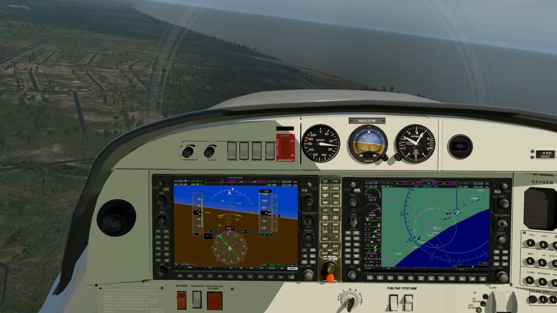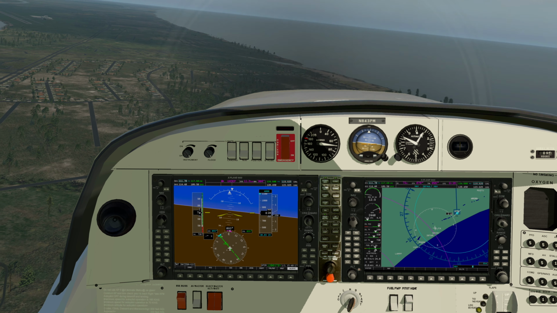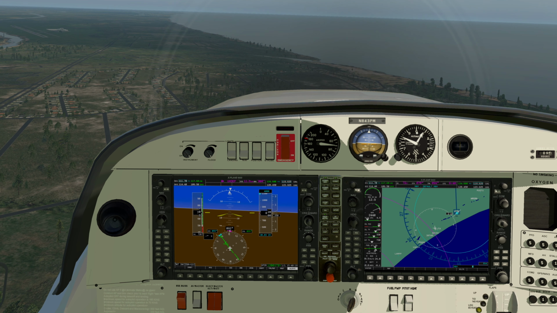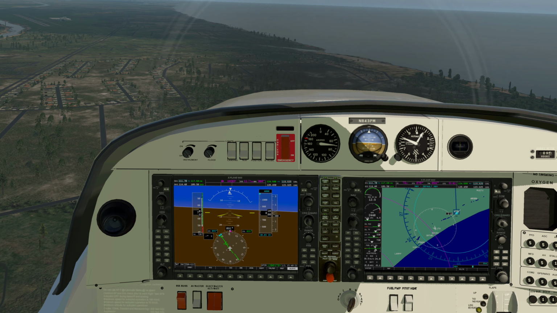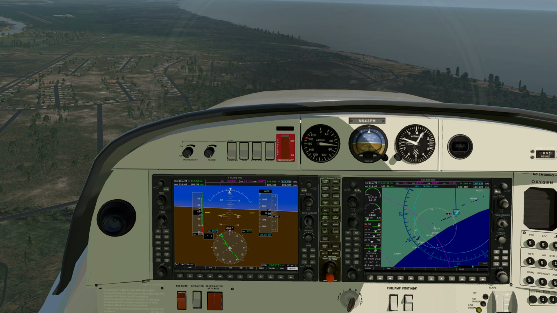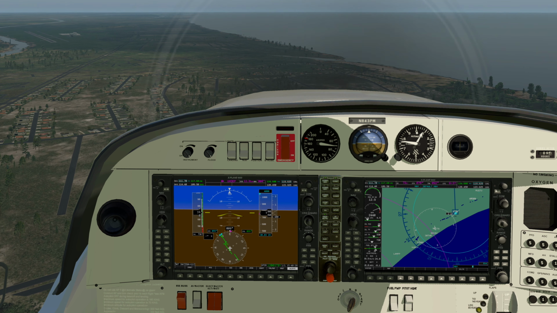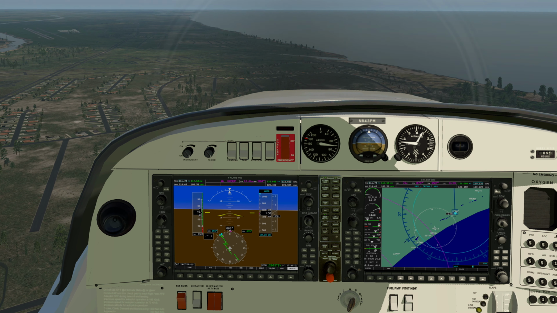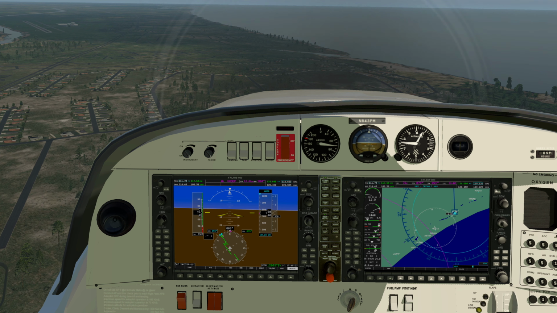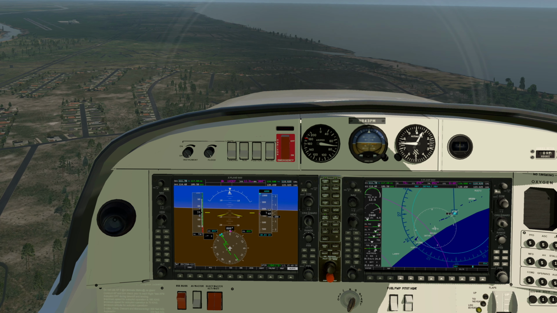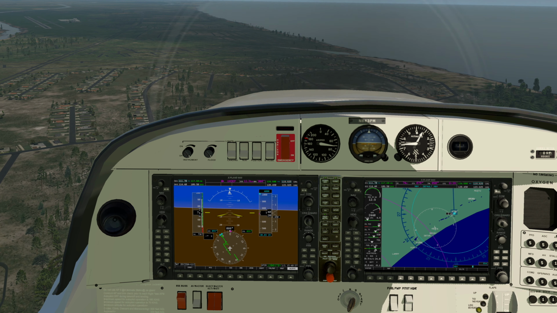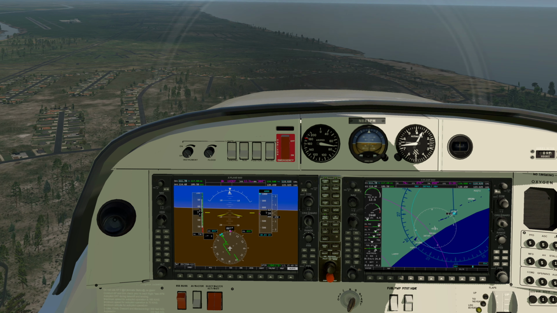Okie dokie, here comes the runway. Yep, I'm going to roll back out a little bit. And my descent rate, I'm 200 feet below the pattern altitude, and that's a good place to be right here coming up to final. Okay, airspeed is looking good. Descent rate is holding. And we'll turn final here in just a second.